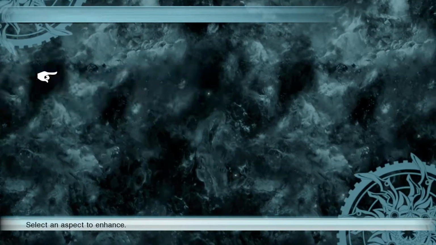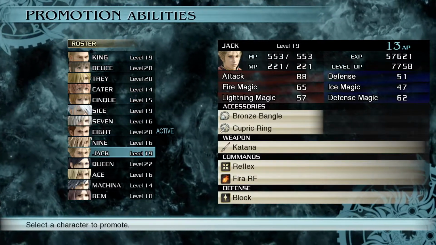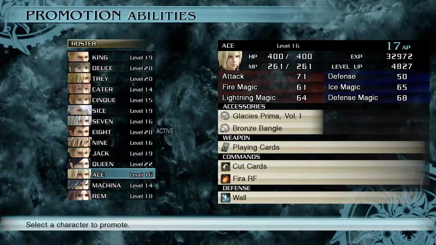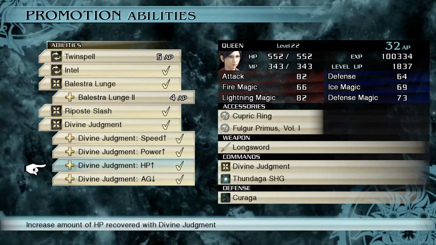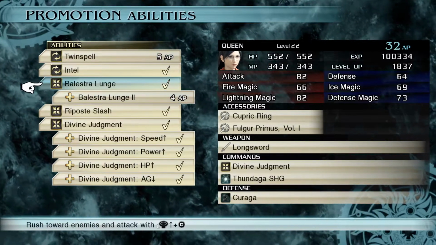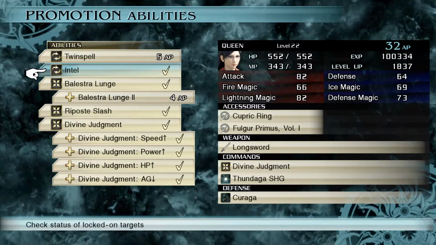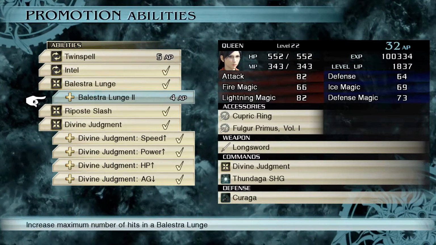Who else? 9, Jack. No, Jack's kind of good. Queen is 32 AP. I really haven't been using her. What do I want to do next? Balestral? Divine Judgment is so good. Why would I ever use something else? I don't know, but let's try it. I don't want to use Twin Spell because I just don't care about 2 spells. The Divine Judgment is so good.